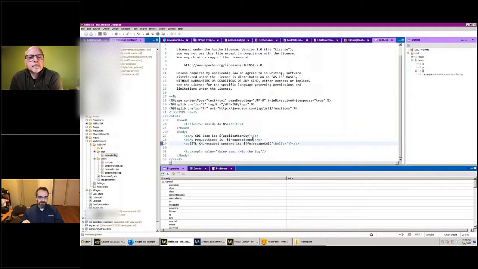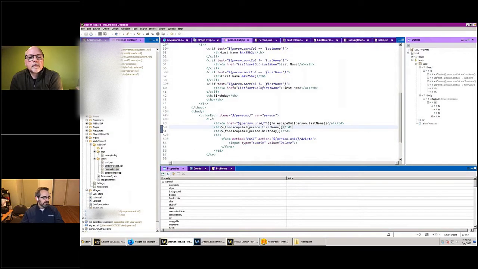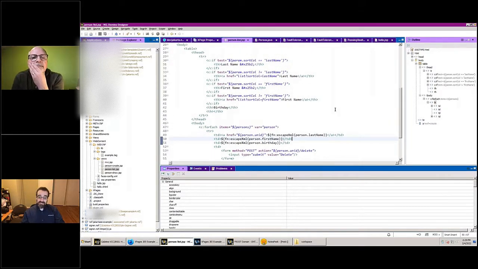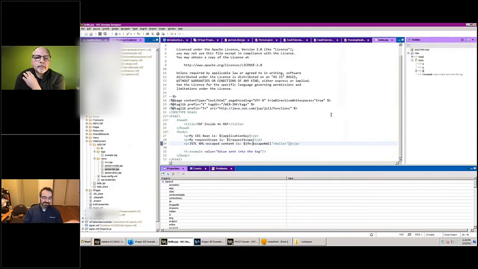You also have mechanisms in JSTL for iterating over things. So for example, if I go here, you see c:forEach, this is equivalent to xp:repeat, that sort of thing. And so it is a full-on page description language, and it's actually quite capable, and it has a lot of niceties and a lot of things that are very similar to what you would have in XPages for good reason. Some of the things in XPages are derived from JSP. But it is that full-on thing. These examples are quite bare bones and simple, because I'm essentially writing these to make sure it loads. But beyond that, it is a full-on app templating environment that has a lot of great capabilities.